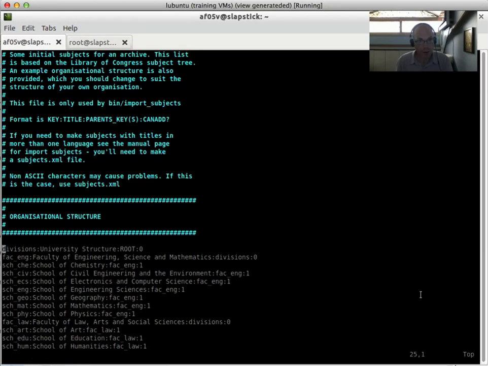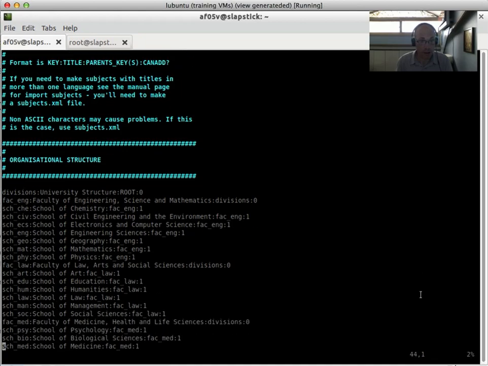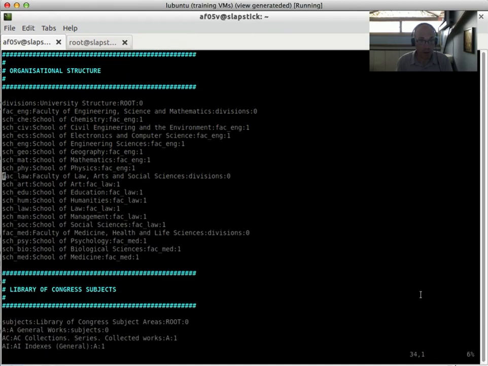Every line in this file that doesn't have a hash in it is the definition of an item, a node in our subject tree. So we have this colon separated format here, which is the ID of the subject, the human readable name. This format can't do multilingual repositories. You'll have to use XML for that, and that's beyond the scope of what we're looking at today.